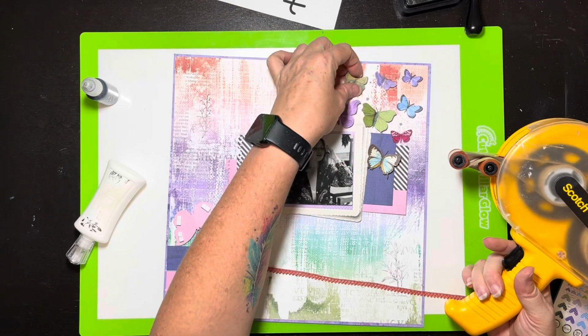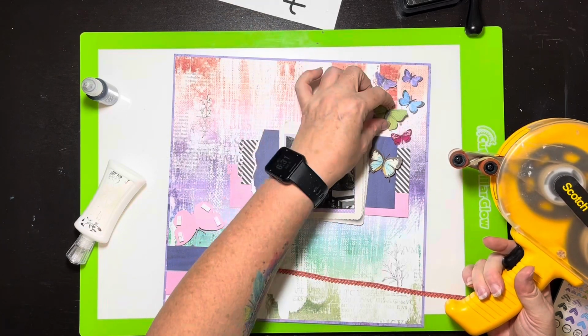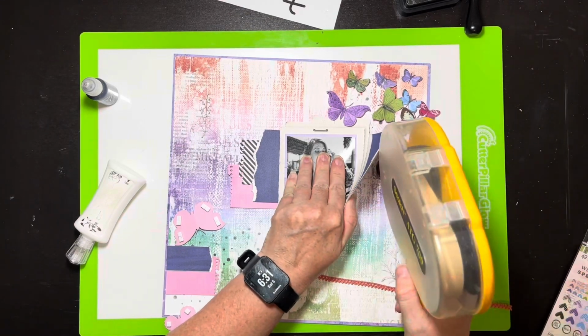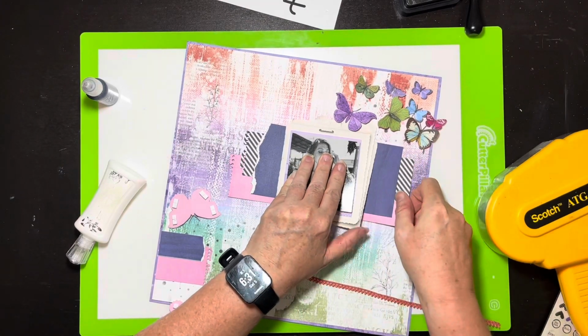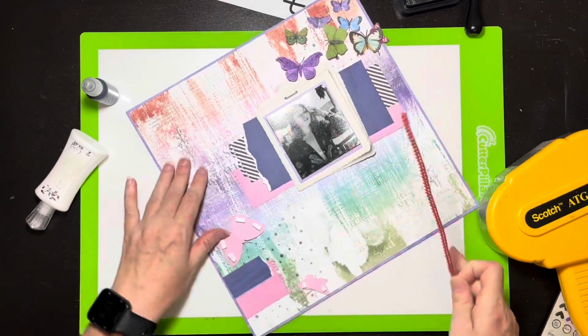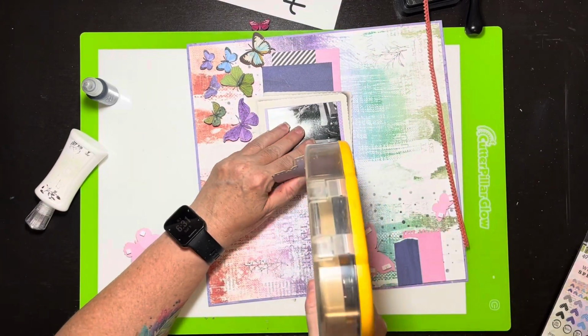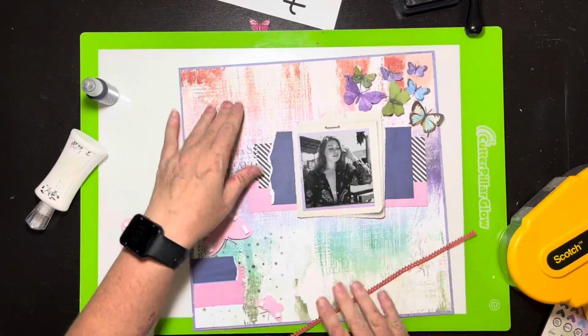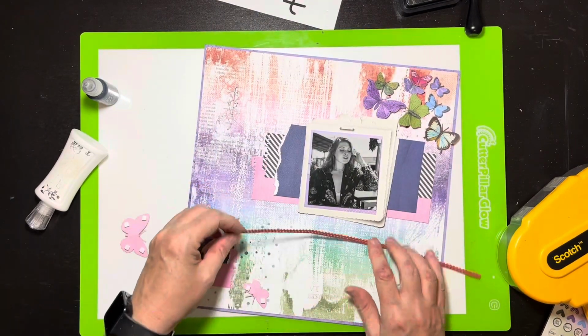But right now what I'm trying to do is figure out, okay, if I put these here, where's my picture going to go? Because I got to give it space to have the butterflies coming off and also have that title. So I space those out a little bit. That's not exactly where they go, if I'm honest, but it's close enough for horseshoes and hand grenades. And I'm doing my lower left as well.